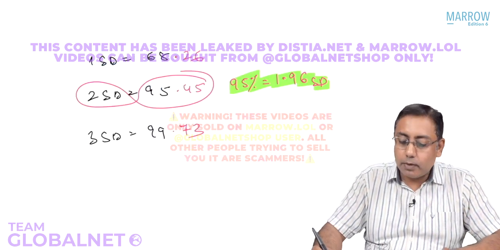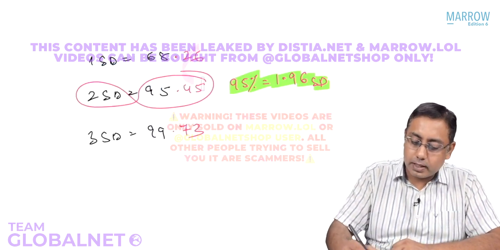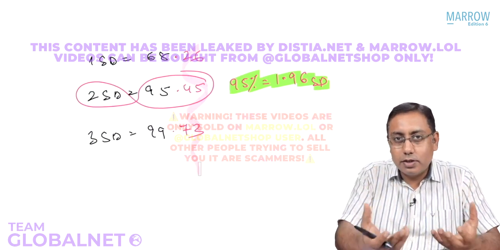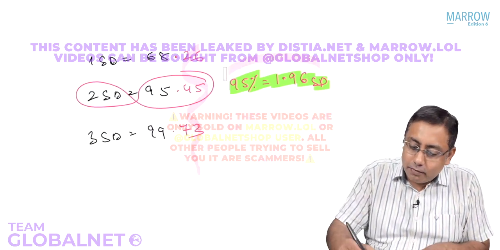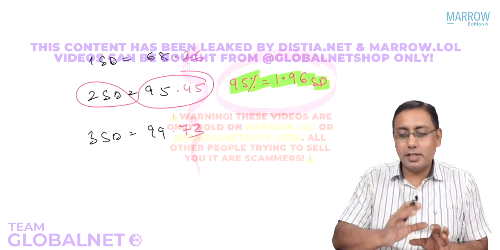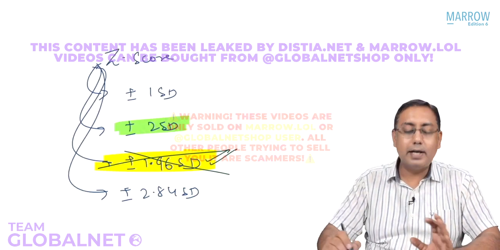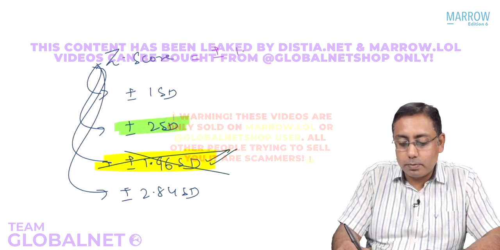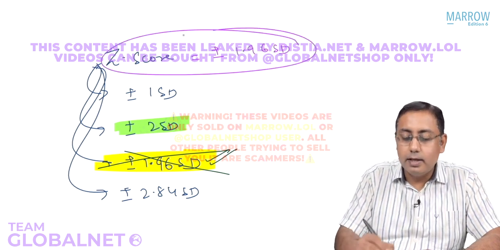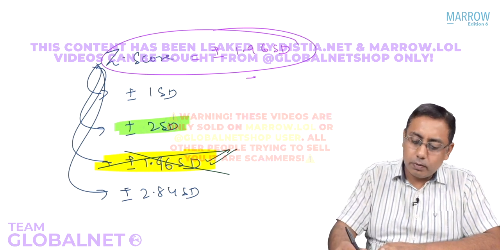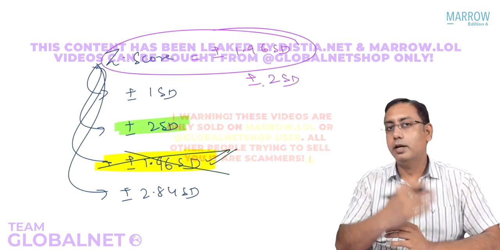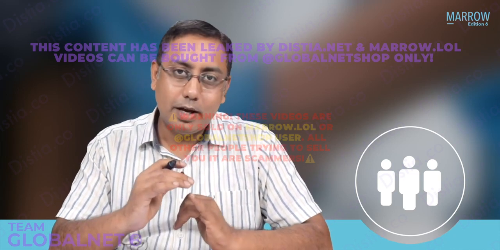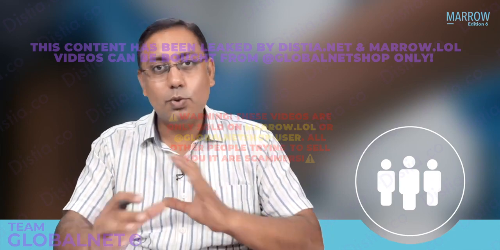At no point do I want you to remember this. This is not at all required for your exam. It is just for me to build that concept and to prove to you that yes, 1.96 is a number which exists, and 95% is equal to 1.96 SD. Please remember, the zone of normalcy for the Z-score will be plus minus 1.96 SD. Technically speaking, all said and done, for all the numericals also, we always take plus minus 2 standard deviation. So with that, you have finished the understanding of the normal distribution curve, the standard deviate and the zone of normalcy.